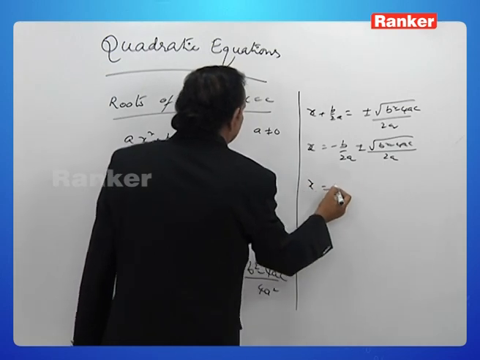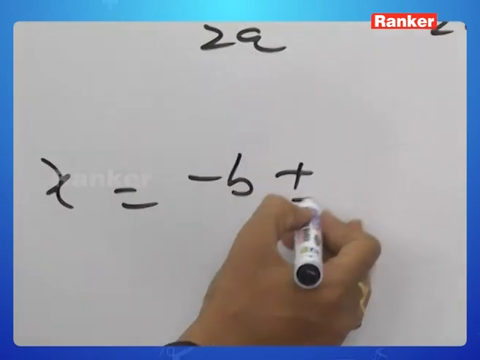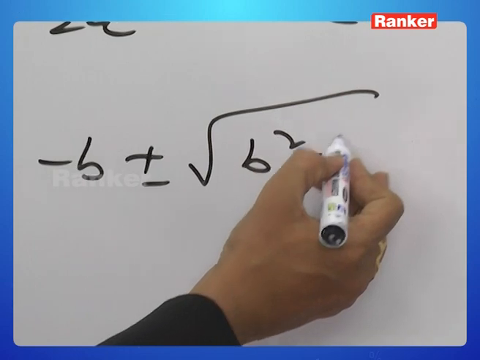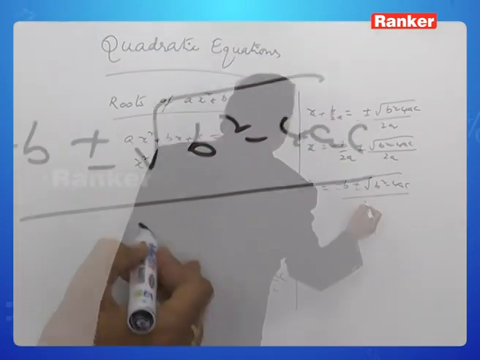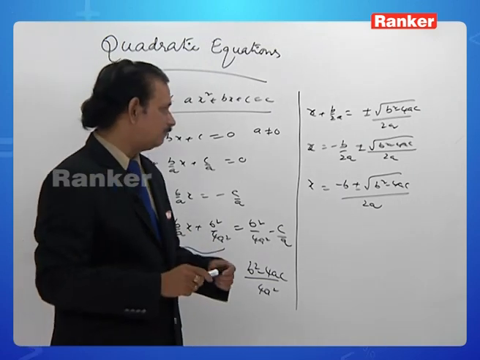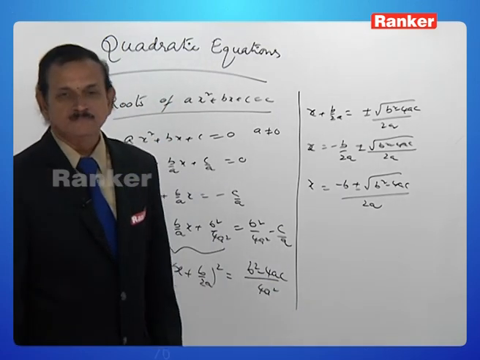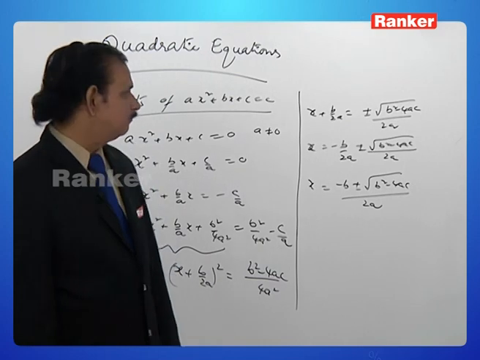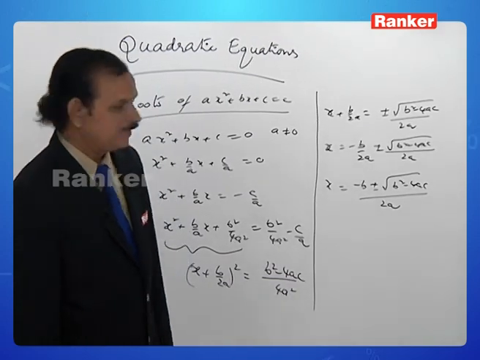And the formula of good olden days, which is known to so many of us, has now been obtained. x is equal to minus b plus or minus root of b squared minus 4ac by 2a. Like that, we will be able to have the roots of this equation here.